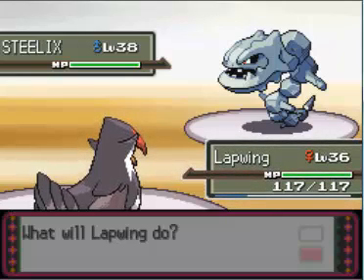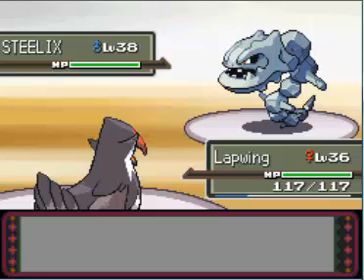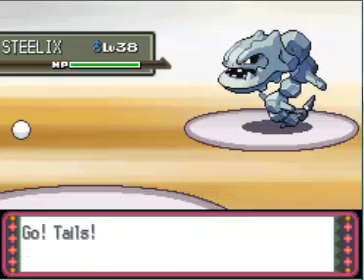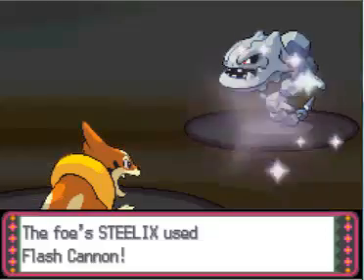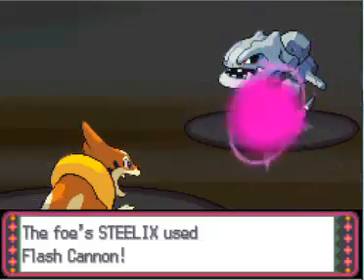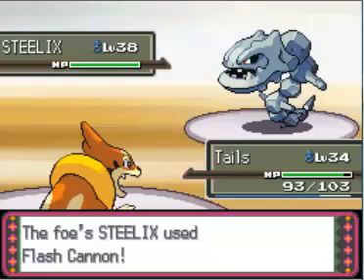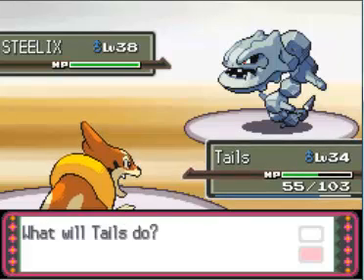I just remembered something. I never used my elixir on my Lapwing, so that is kind of funny. I probably used that elixir on the wrong Pokemon before starting this battle. Aren't I smart? Alright, but lucky for me, I got Tails out. And wow, that was critical. Jeez. Alright, so let's go for Surf.